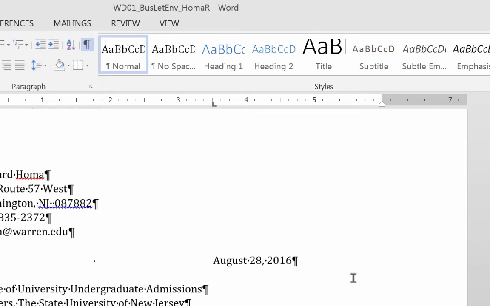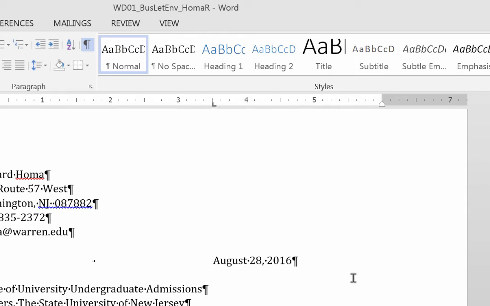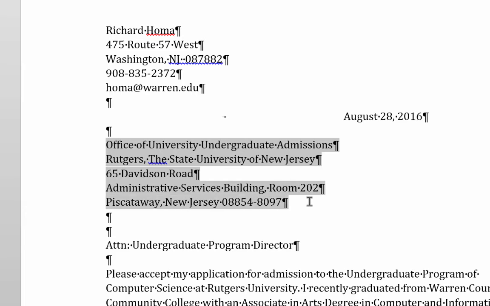Now the last thing we have to do with this exercise, and we're on like step 22. It seems like there's a lot of steps, but it's really not that hard. It's fairly simple. Last thing we're going to do is we're just going to make an envelope. We're going to make a business envelope, a number 10, and we're going to highlight where we want this to be addressed to.